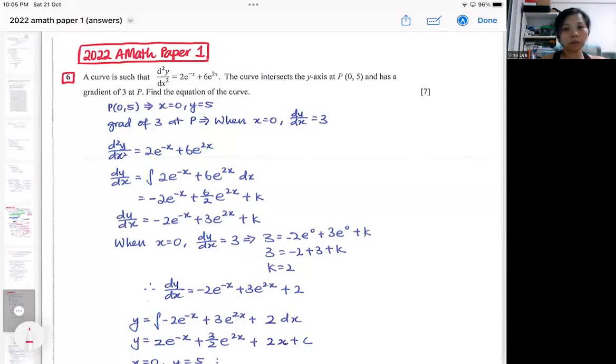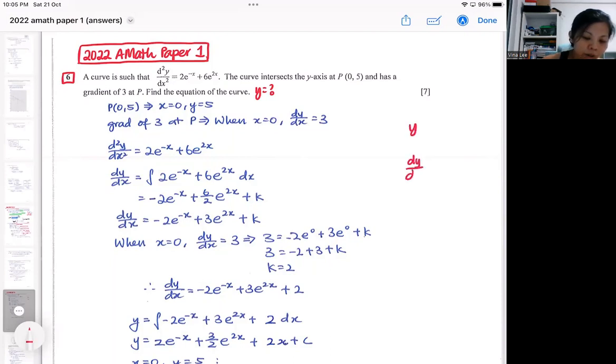Okay, so for this question, it is a pure question of integration where you are supposed to get the equation of the curve. That means your job is to find the expression for y starting from the second derivative. So this question starts from the second derivative and you are supposed to integrate slowly backwards to get back the expression for y. So do remember the sequence first.